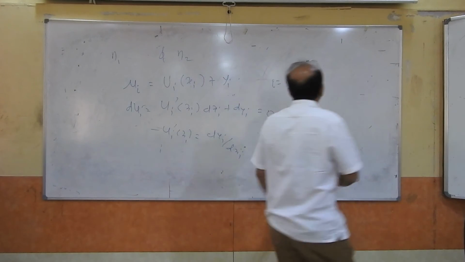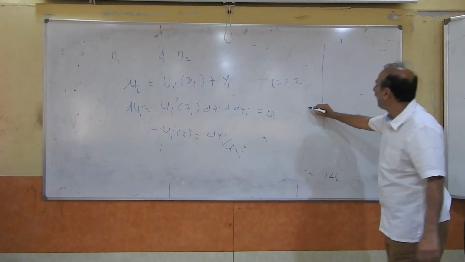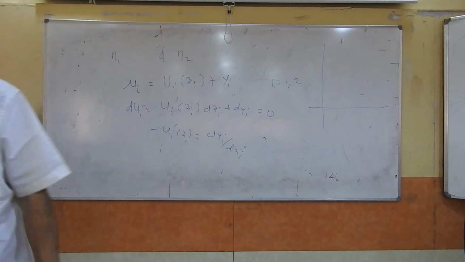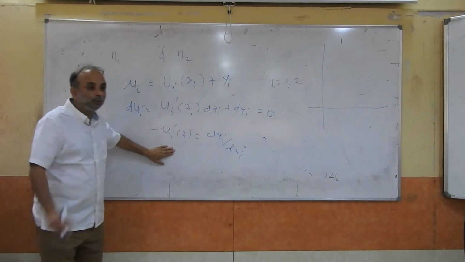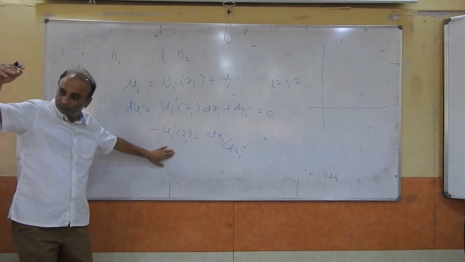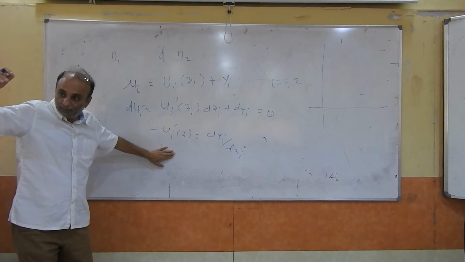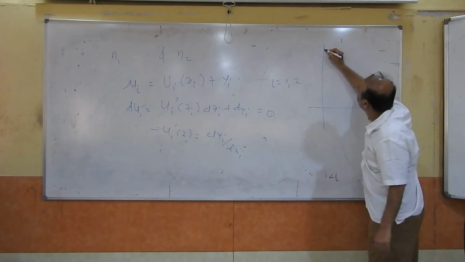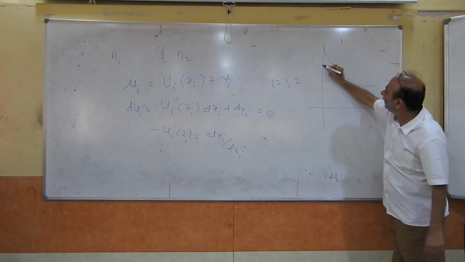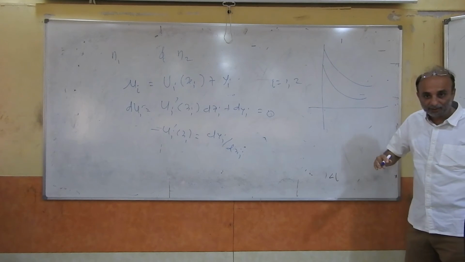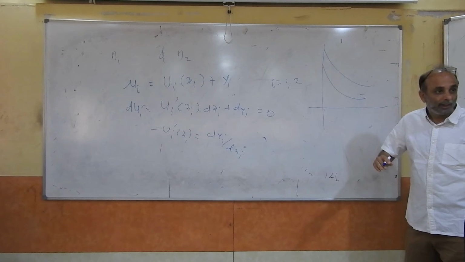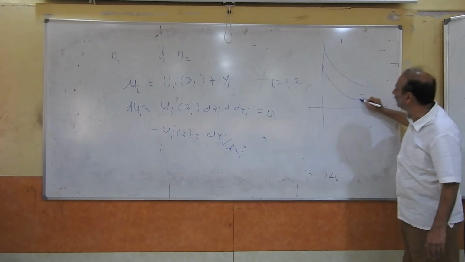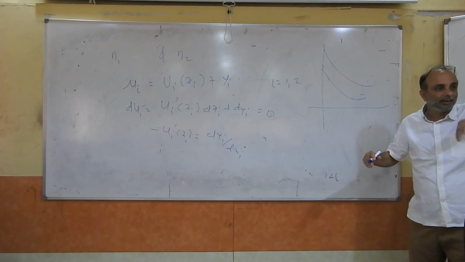Secondly, how is the indifference curve going to look? If you have, for example, type 1 and type 2, the one with the higher marginal utility is going to have a steeper indifference curve. And the indifference curves will look like this: parallel shapes. You see why the indifference curves for the same individual will be parallel to each other?